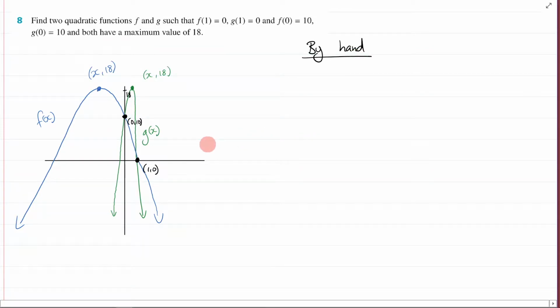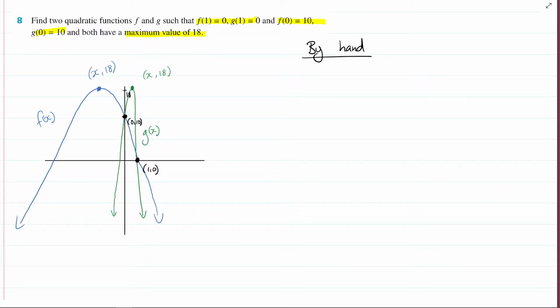If you haven't, go back and watch that first part, because in that first part, I also spoke about how we can just get a sense of what this graph looks like and how we can use all of this information here just to give ourselves a bit of a sketch. And of course, the important information that the maximum value is 18 as well. So go back, watch that, and you'll just get a sense of how we can know what we're looking at and just what all of these pieces of information are.